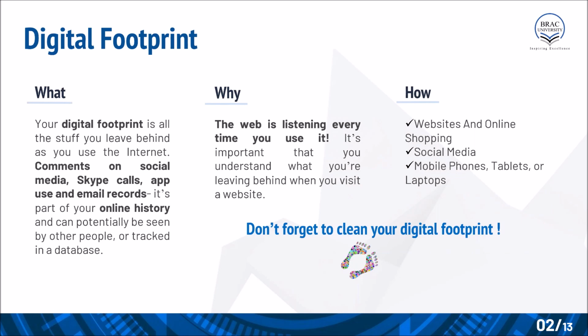There are two ways in which we can leave digital footprints. The first one is actively, and the second one is passively. Let me explain these types a bit more with examples. For passively leaving digital footprints, when we visit a website and search things or click on things we want to see, we are indirectly giving information about the things that we are interested in.